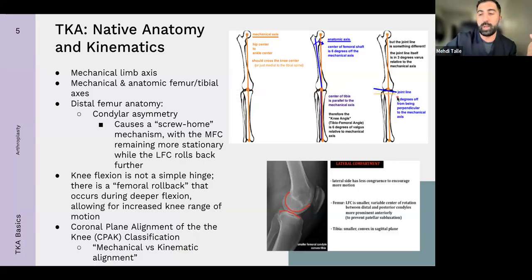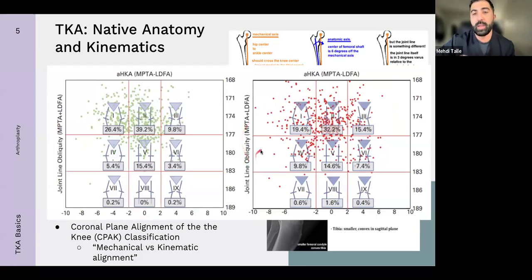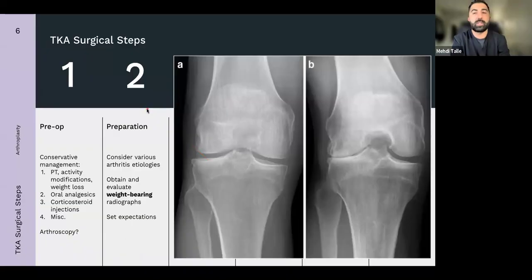And then long-term studies have been published now that have shown that, in fact, that can be quite successful for many patients and perhaps even beneficial in some ways. Not to get too far into the weeds on this, but these are some terms that you may see, and hopefully this provides a little bit of a base that you can look into further. So now, talking about some basic surgical steps here.